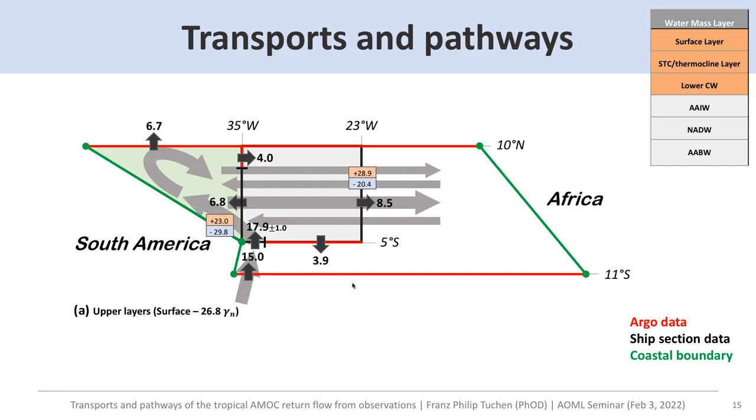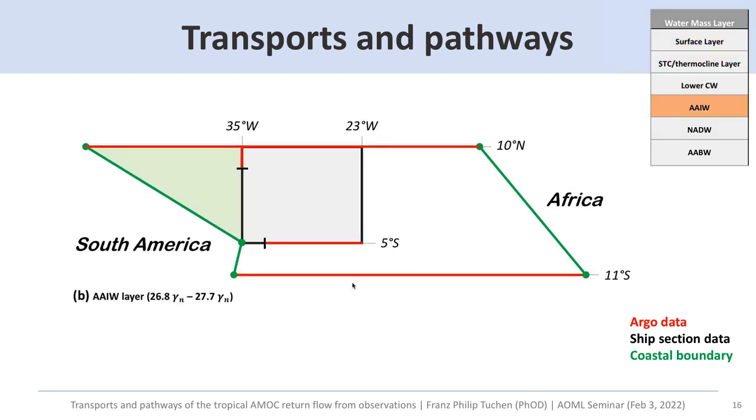Then further north, about 6.7 Sverdrups are observed to leave the inner tropics at the western boundary, and then we have this reflection into the tropical Atlantic, where we see the big contribution due to the equatorial undercurrent. So remember, now at 23 West, we're not having this compensation due to the western boundary component. There's just the equatorial system, and this is then in these layers especially largely dominated by the equatorial undercurrent.